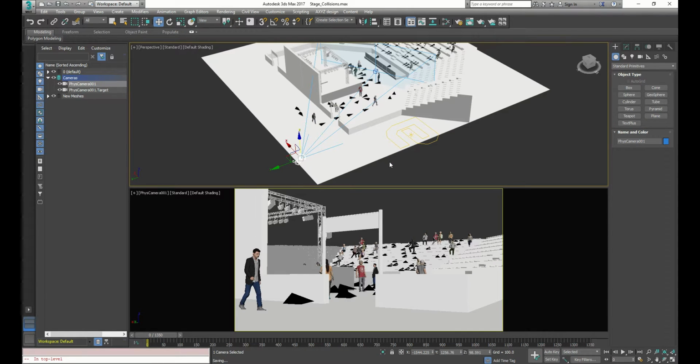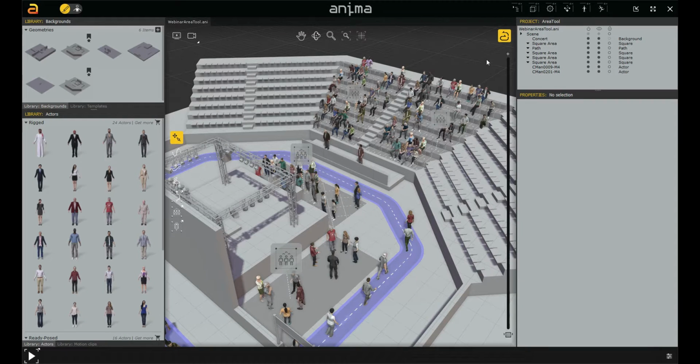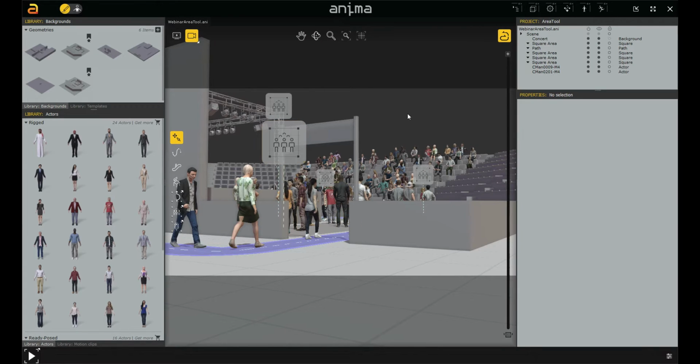I will save it. And now, actually, we don't have to do anything else, because as soon as we create a camera inside 3ds Max, we go back to Anima, and since we are synchronized, a new icon appears at the top left of the viewport. This icon here, this camera icon, camera preview. So we can left click on it, and we have exactly the same point of view with the same aspect ratio from the 3ds Max scene.